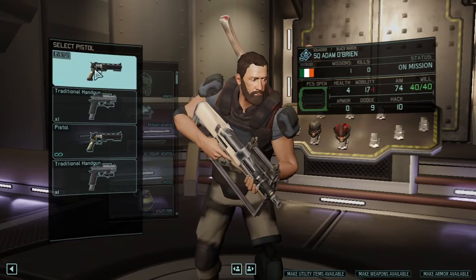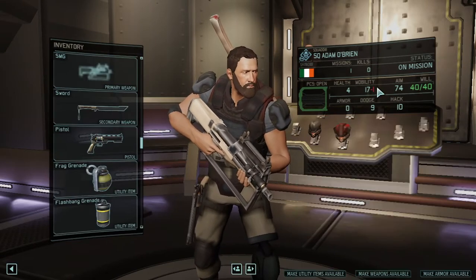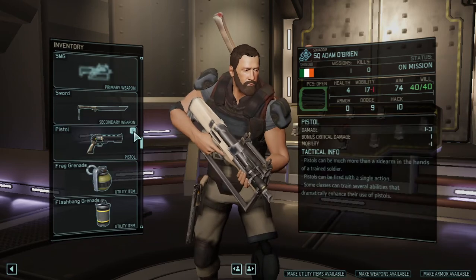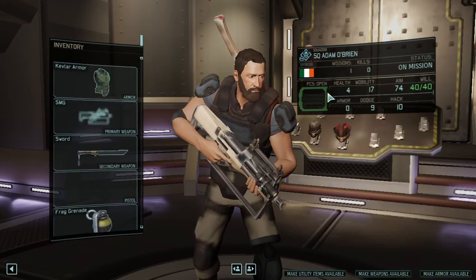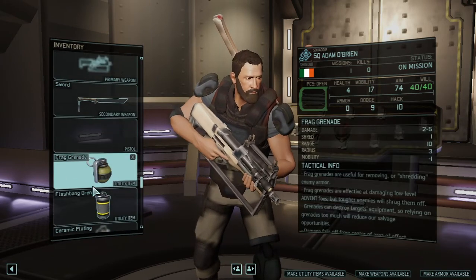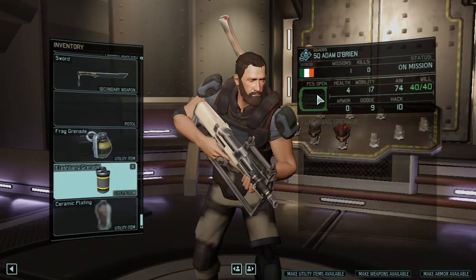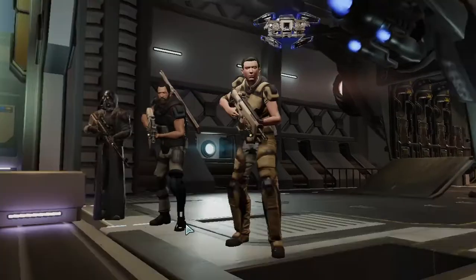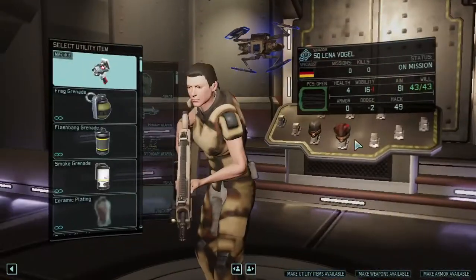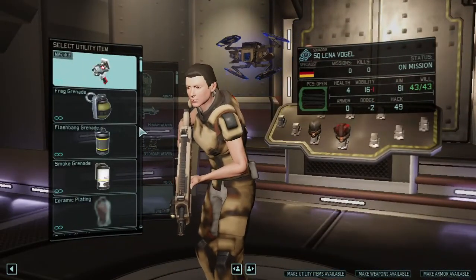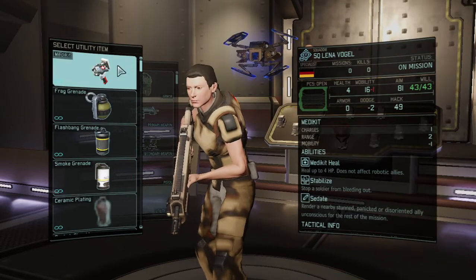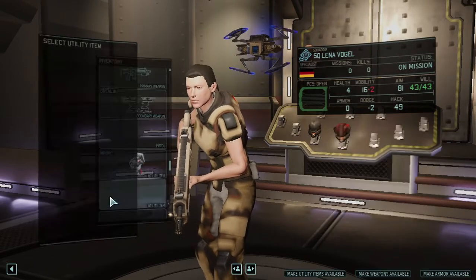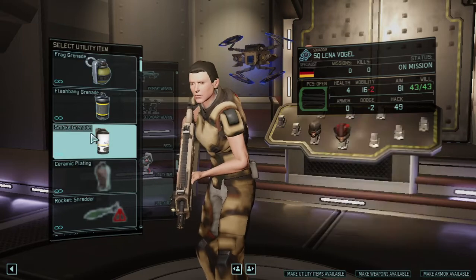Also, mobility 17. If I give him a pistol... Is that not... Yeah. There is a penalty for carrying pistols. And I believe there is a penalty for carrying items, although that doesn't seem to apply to him for some reason. Let's see. This guy's got a mobility of 16 minus... Oh, probably from the item. Medical kit? Minus 1. Yep, minus 2. There we go.